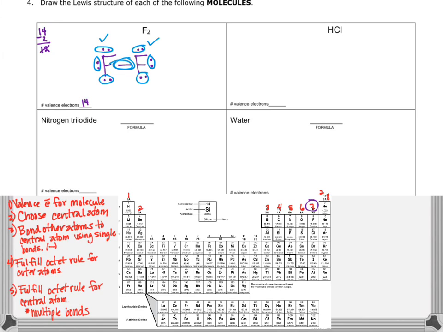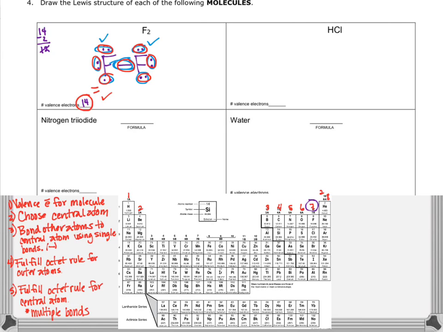Okay, so another way of checking is by looking at all of the electrons around your molecule. And I'm only going to write on this one, not on the rest, so that way you can identify what I'm adding. So I want to make sure that my total atoms used equal my valence electrons. So now I'm going to add them all up. Here's 2, 4, 6, 8, 10, 12, and 14. Do they equal? Yes. Okay, so if the electrons that you've used so far do not equal the total number of valence electrons for that molecule, something's wrong.